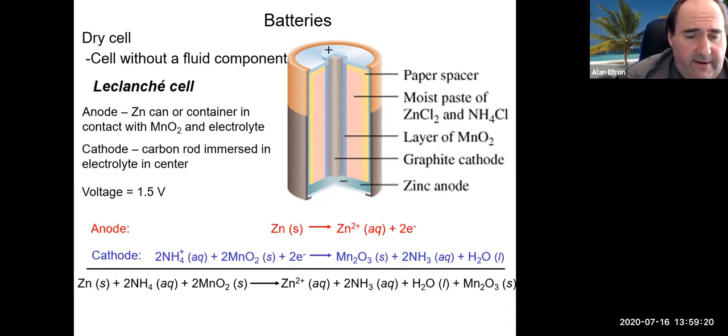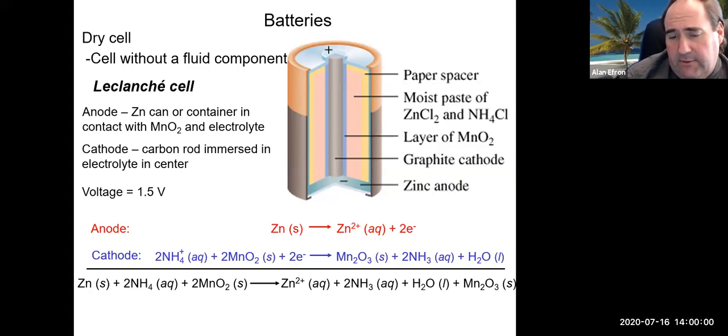So if we look at our half reactions here, we see our anode side, our zinc, going from 0 to +2 and obviously going through oxidation in that case. And if we look at something like the MnO2, it is going from +4 here, and over on this side, it is +3. So reduction is occurring there, between those two on our cathode side. Overall reactions, what we get when we add everything together, again with the oxidation part and reduction part occurring there.